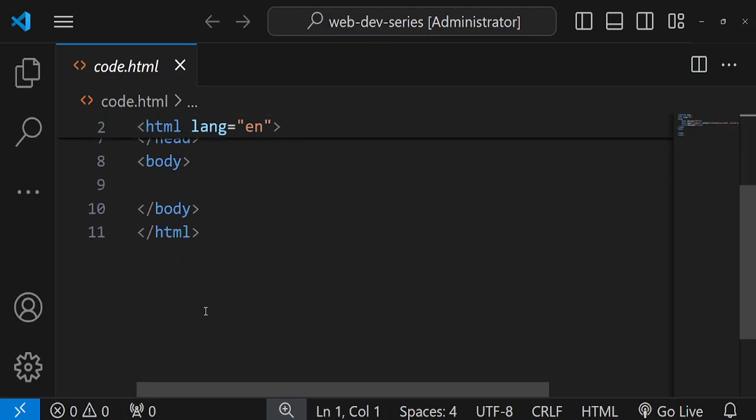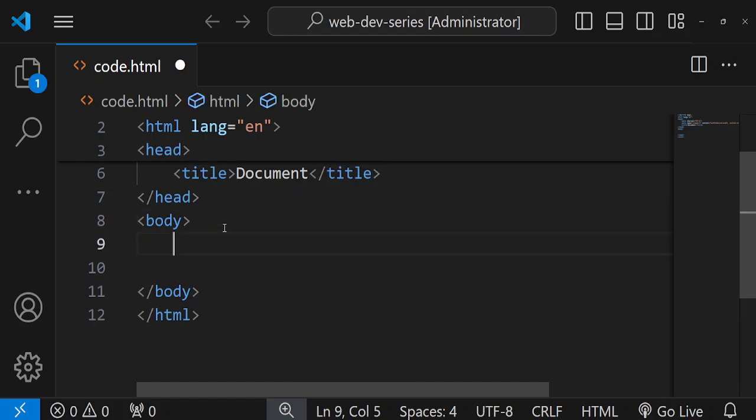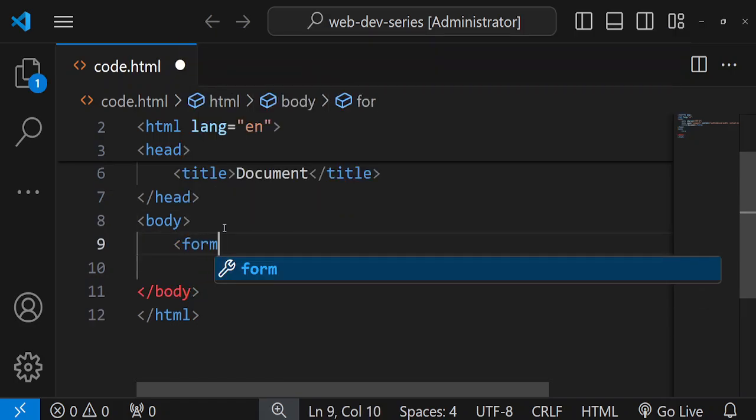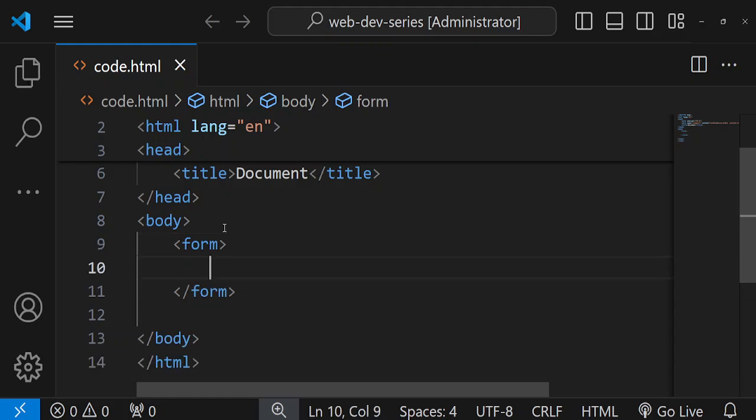What I could do is first of all check the form tag. So the form tag is like this, and you close the form tag. Within the form tag, I'm going to put in an attribute which is called action. This is normally what should be triggered later when I create a backend or something, so where this form is going to be rendered. So I've just put a backend.php.